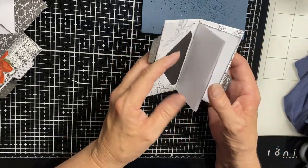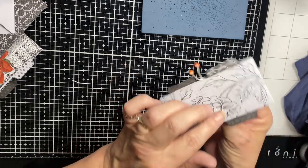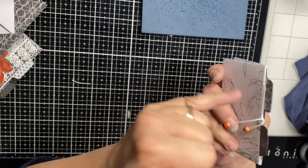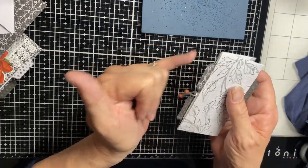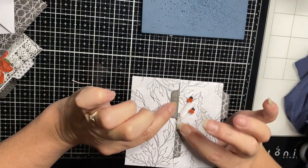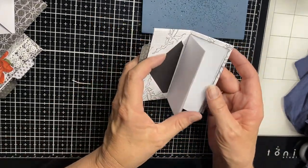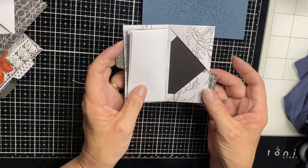So it still opens because our tabs aren't in the... If your tabs were in the same place, as in we turned that over and they were both up there, they would hit each other whenever you opened it. So having one up the top, one down the bottom, means that when it opens like that. So your tabs are top and bottom. So it doesn't foul itself with it opening. So now we've got this little book.